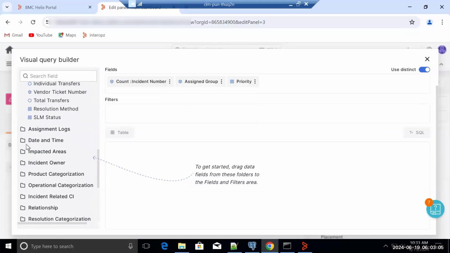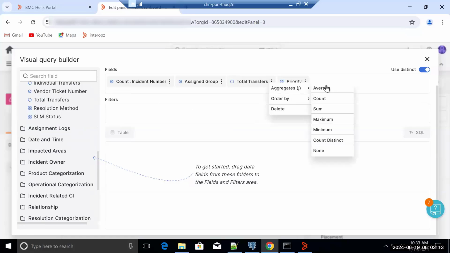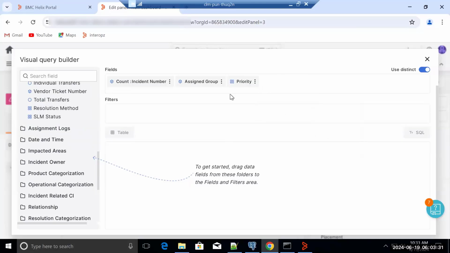Like if I select any numeric type of field here, then you will see we have more aggregations available which are relevant to numeric fields like average, count, sum, mean, max, etc. Then there is a delete option as well, which I'm using right now. Also, we have an order by option available to be able to select ascending or descending order on a particular field.